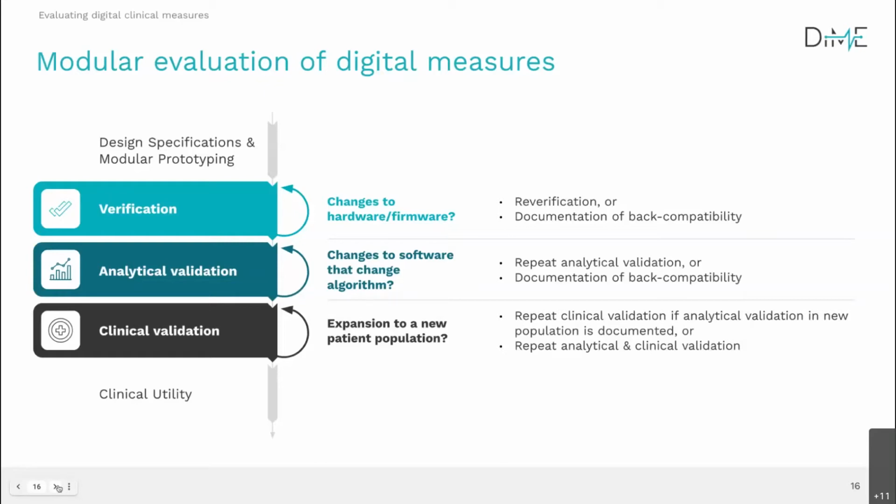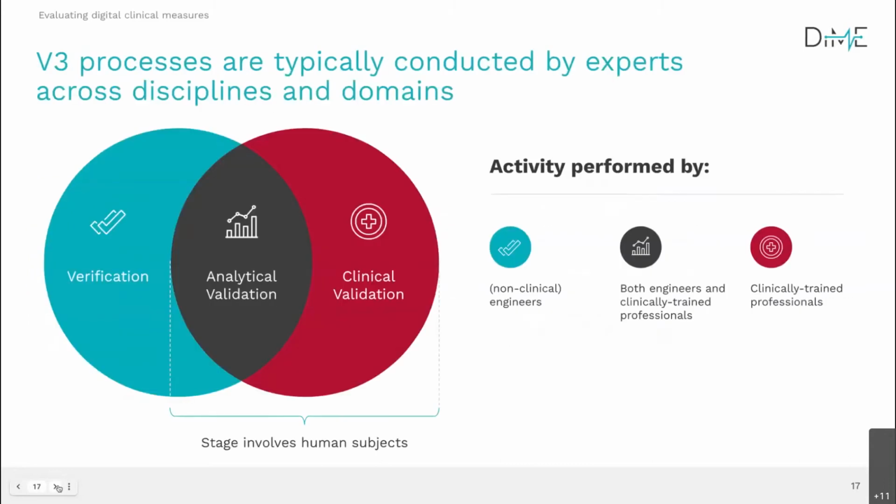This is a really, really important process for us all to be aware of. There's a lot of activation energy that's necessary to start developing and deploying these measures. This will allow us to be as rigorous and as agile as possible. It also identifies the different roles and the different ways we need to be collaborating and looking to our other expert colleagues in order to really expedite the process and make sure it's completed with the highest quality.